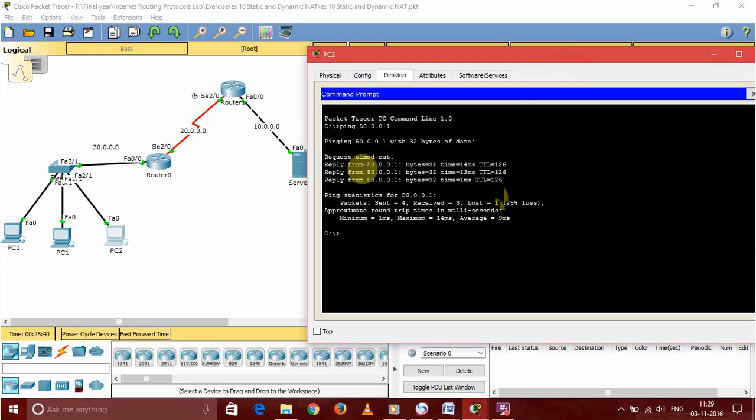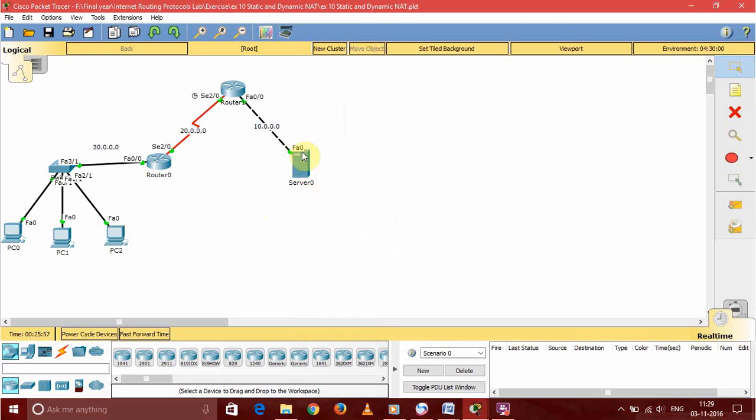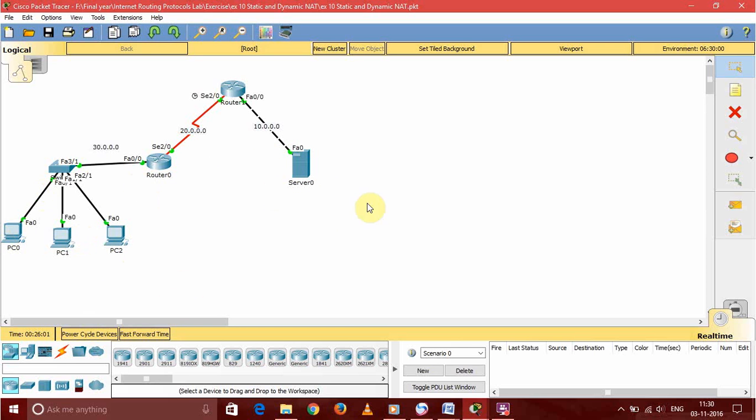Here we can see that we have got a successful ping between PC2 and the server when we ping just 50.0.0.1. Now let's try with the original address, ping 10.0.0.2. It simply says destination host unreachable, which shows that with static NAT, the IP address of the web server is not directly available to the devices outside the network, whereas it is translated to some other address.